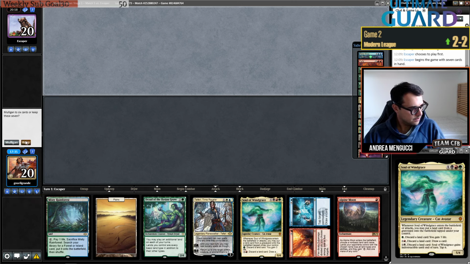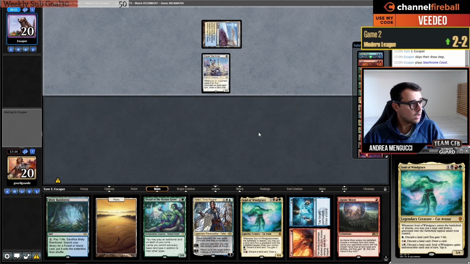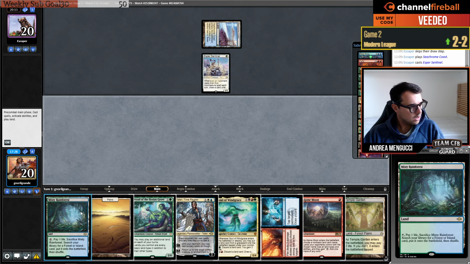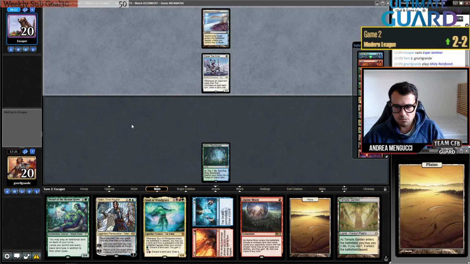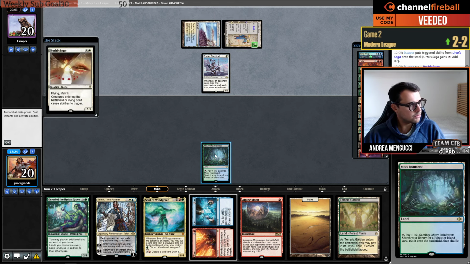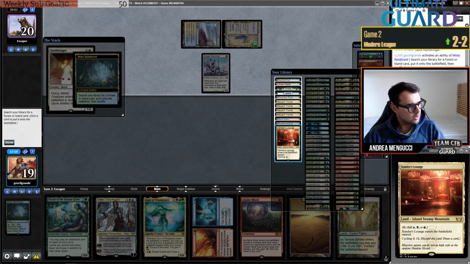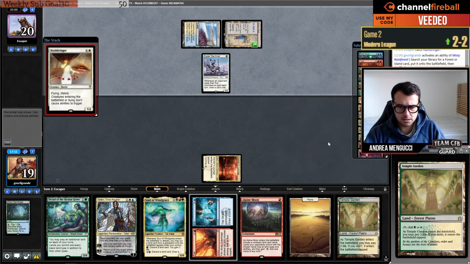I think I'm keeping. Okay. Nice. There is a Saga. Very good. We have our Alpine Moon from the sideboard. Ashbringer. Not bad. Do I want to go Xander Lounge? Yeah, right? Because I have green here, white here.